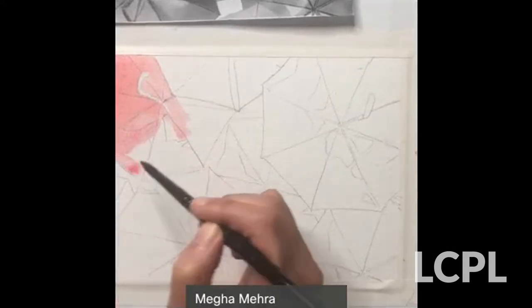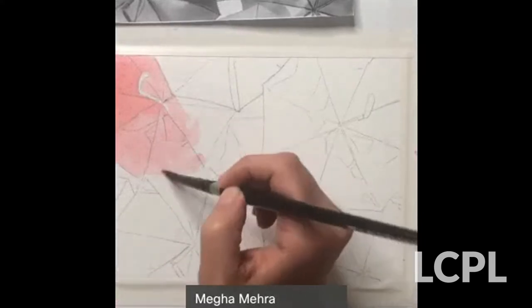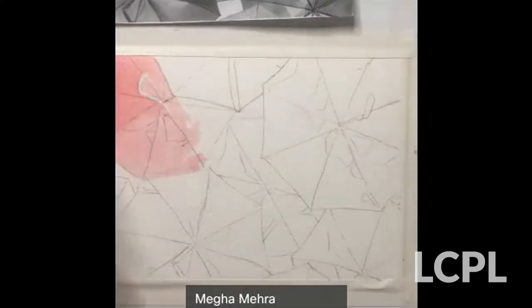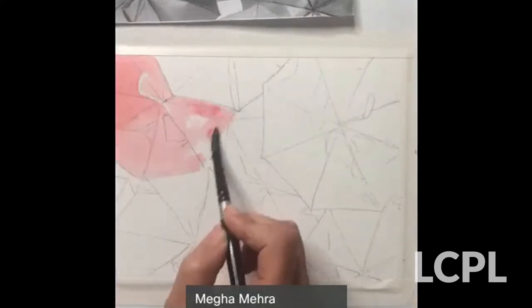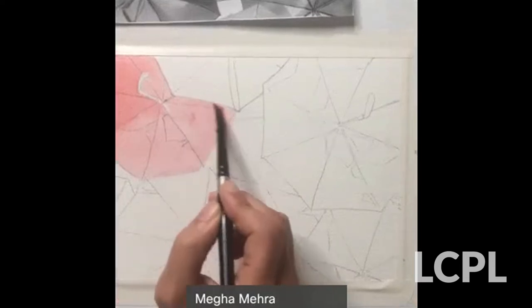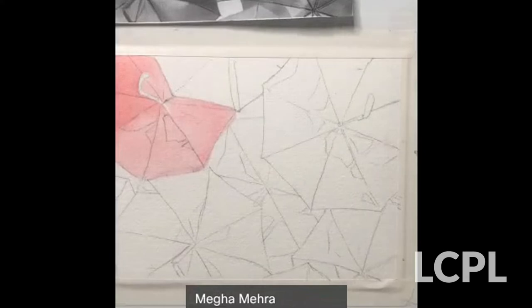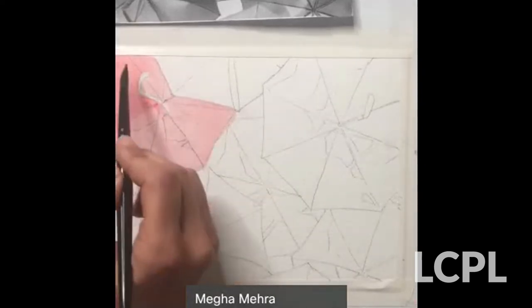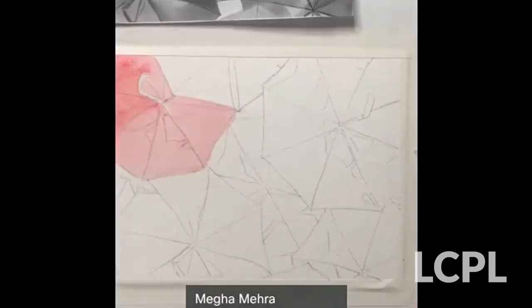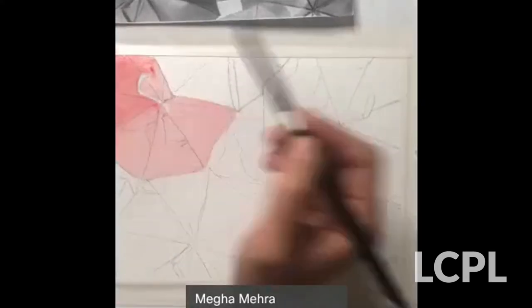Because I am going to come back and add some paint here. And you can see it's a bigger shape, so I am using a big brush here to cover as much area as possible. So here you go. I just got some base here and I'm going to let it dry.